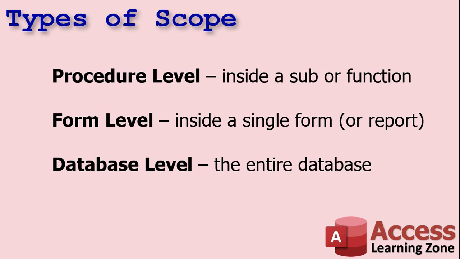Then you've got form level, which works inside the single form, the form itself, also a report, but we're just going to call it form level because I do 99% of my programming in forms, but the same thing applies to reports as well. And then you've got database level, and these are variables that work over the entire database.